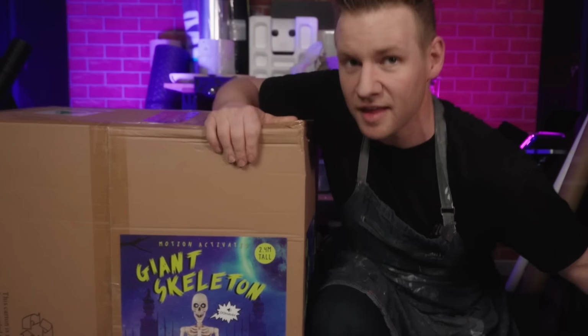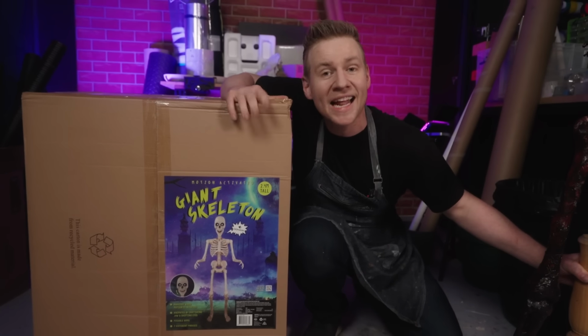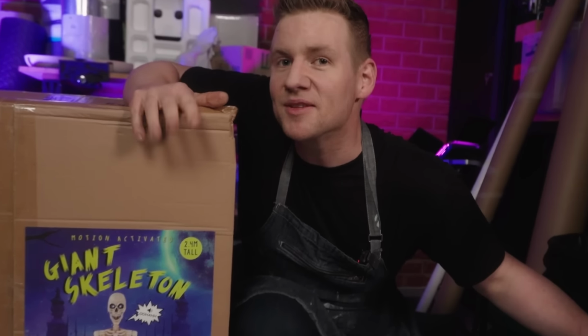So, when I saw my local hardware store selling this 2.4 meter tall skeleton, I immediately bought one and had no idea what I should do with it until I floated around the studio and Dave from Tabletop Time and fellow 40K enthusiast suggested I make the Emperor of Mankind, who is a giant. I was immediately hooked on the idea, so let's see how tall he is.